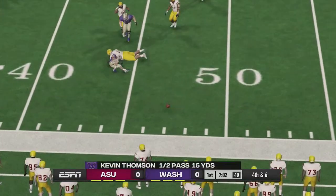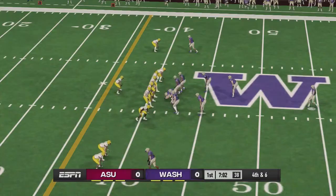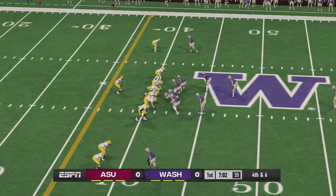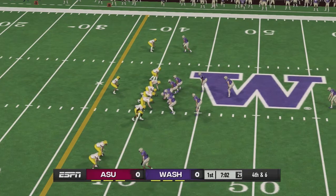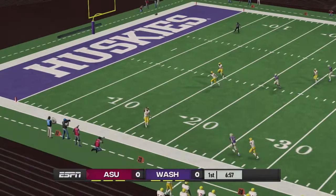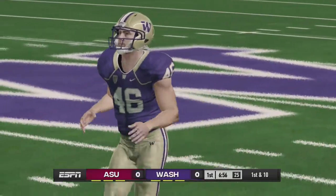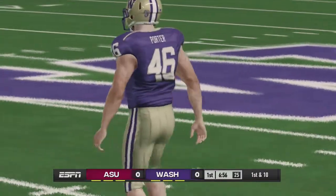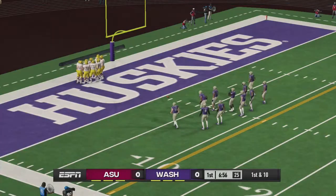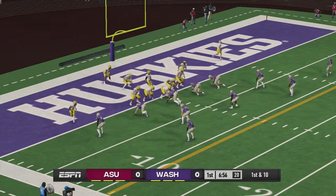Mike 20. Set. Screen pass, and he can't hold on. The pass was right on target, so that took a perfectly timed hard hit to knock it free. Strong defense to deny the completion. Darby will be the return man. He was able to deaden that kick perfectly, and he gives them a long field to work with. They've got to play with some focus and smarts here. They don't want to make a mistake and suddenly find themselves trailing.